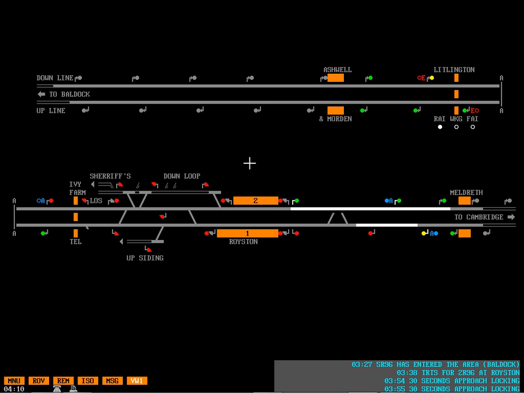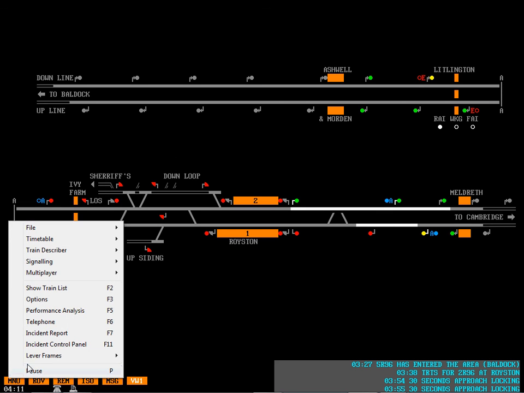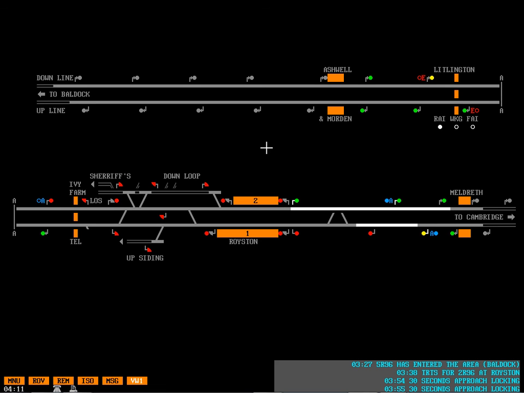As you start to go bigger, make sure you read the help notes for each simulation, because some of them have funny things, like they might have a hidden ground frame for certain points, and in order to get the train in or out you have to do funny things with the levers. Usually there'll be a menu item for it, so one of these menus will have the ground frames on, but again you're only going to know that if you read the help or play the simulation. As soon as you get a message coming up saying somebody's trying to enter from such and such a siding, press P to pause it. It shows pause down here.